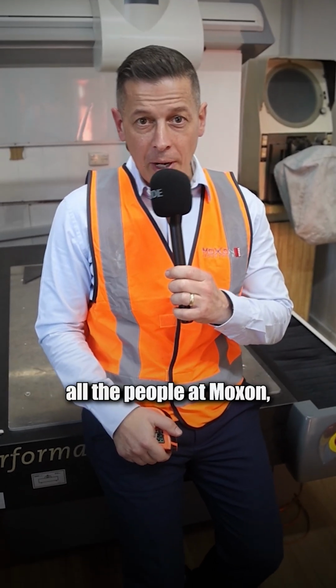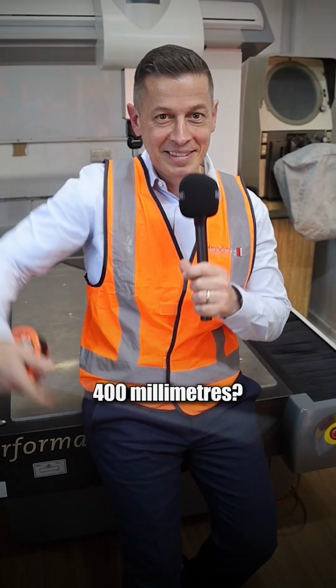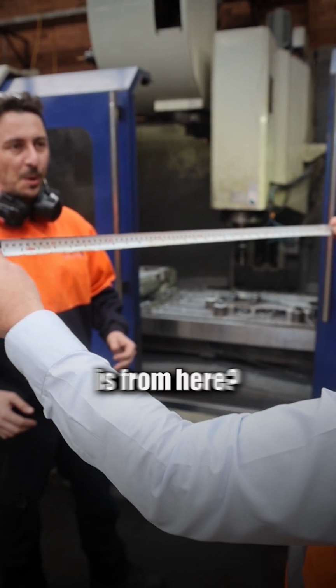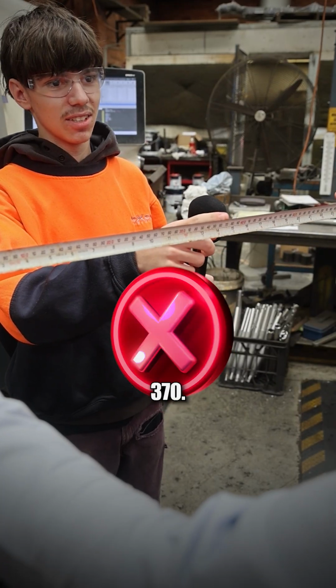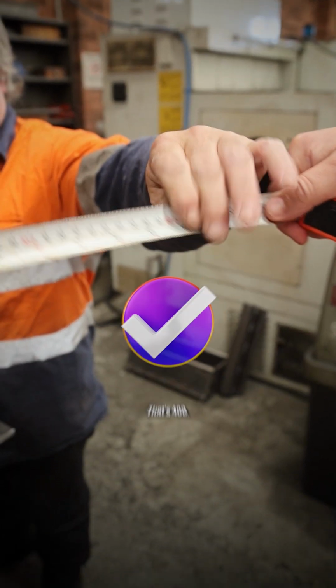I want to know out of all the people at Moxon, who's going to get the closest to 400 millimeters. Hold the tape measure. I want you to put your finger, where do you think 400 millimeters is from here? 540, 370. Yeah, that's 400.